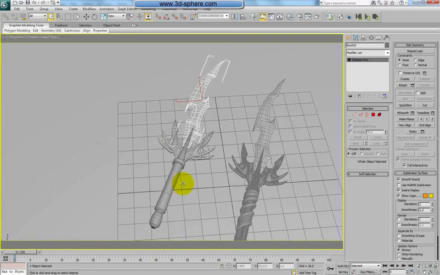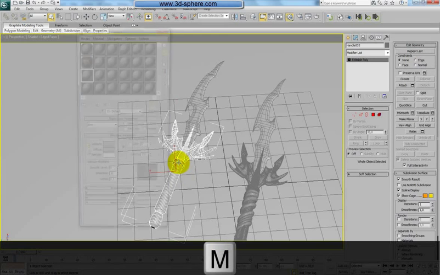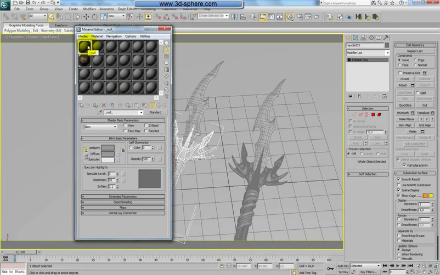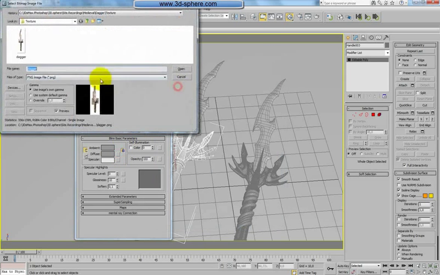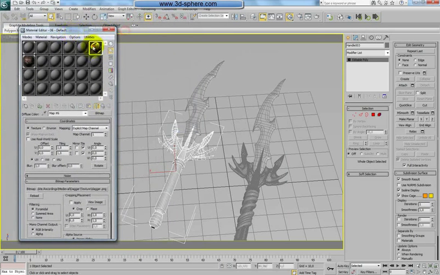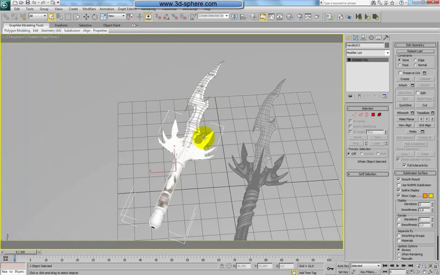We cut out the blade and all the rest from the background in Photoshop. Now we're going to apply that, so we will use UV mapping for this. First of all, press M and check for a free slot. I will go from here. Diffuse, bitmap, and we will use the dagger here. Now we'll apply the dagger to the handle and also to the blade. We'll turn this on to see it shaded there. And firstly, let's go to the handle.